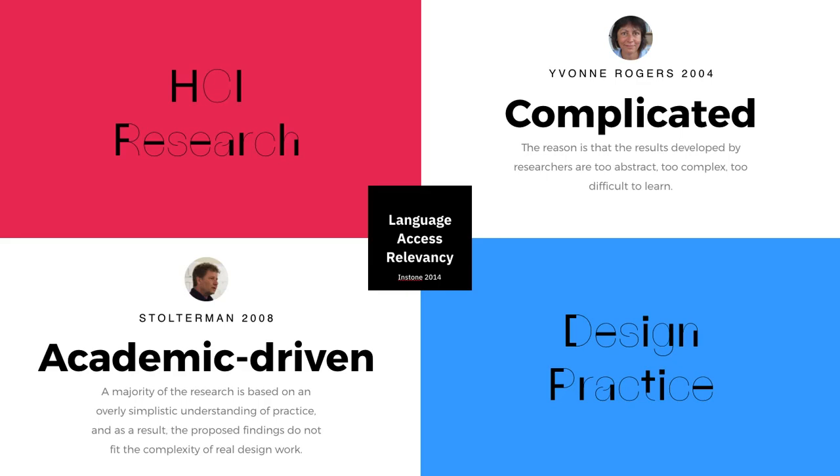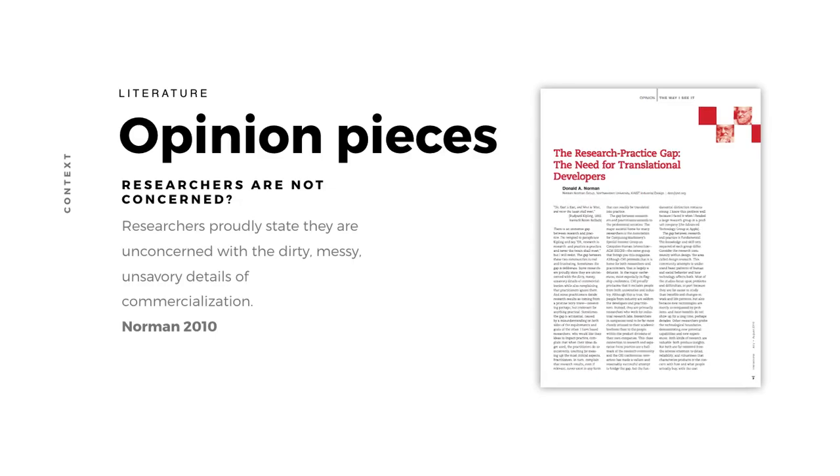Past work has mentioned multiple barriers that prevent knowledge from flowing between HCI research and practice. Not only are research papers not oriented towards practice, but they are too abstract, too complicated for design practitioners to understand. Practitioners also often do not have access to research findings or don't know how to find them. Second, plenty of work has exposed that HCI researchers often do not take into account the complexities of design practice in the scientific process, which makes scientific research seem less relevant for designers.